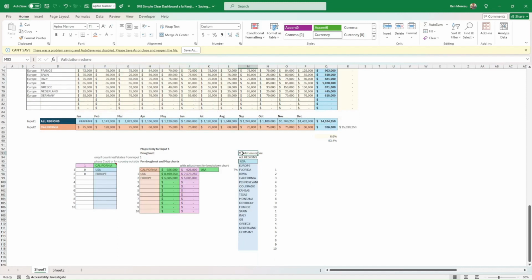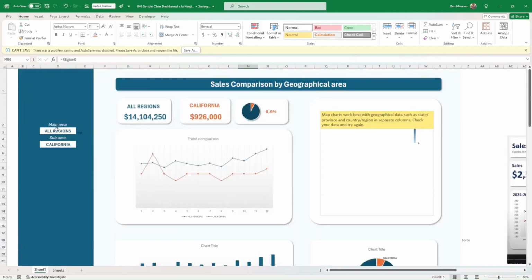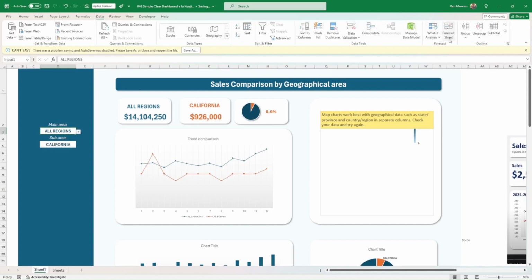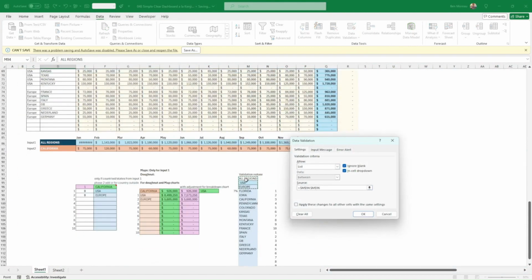So here for the validation. For input 1, I have those 3 fields. I've just selected those 3 fields. I tried to input all other countries, but I think that confuses everything. So I'm just going to keep it simple. So I just do the data validation. And here I'm just selecting those 3.